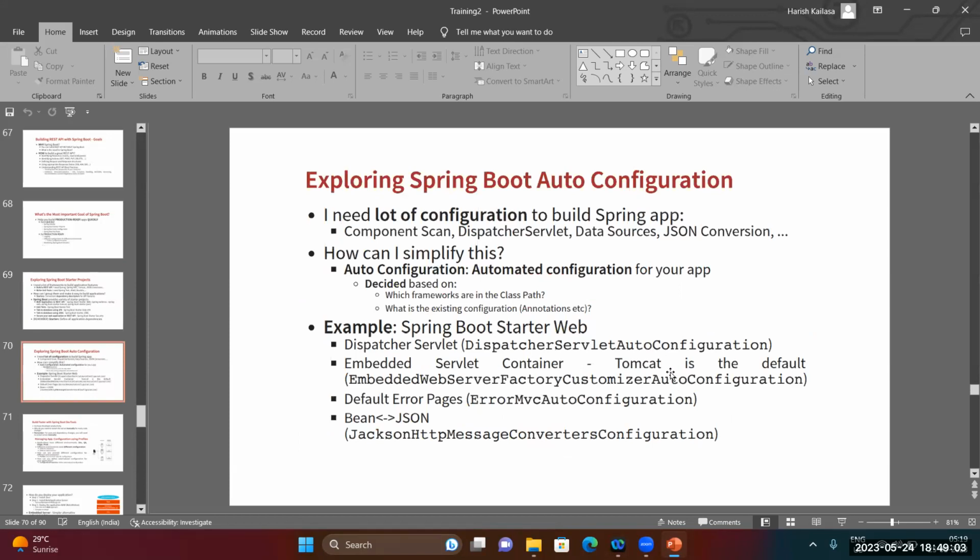Exploring Spring Boot auto configuration. It needs a lot of configuration to build a Spring app, right? We have component scan, dispatcher servlet, data sources, JSON conversion. All these things come under Spring Boot auto configuration, and you don't need to specifically do something.